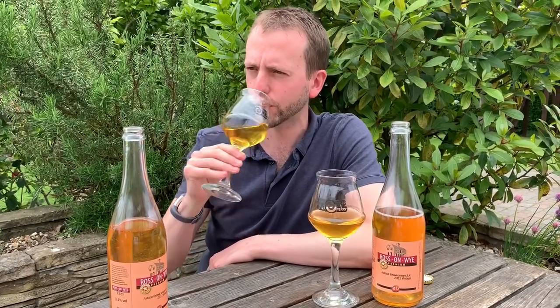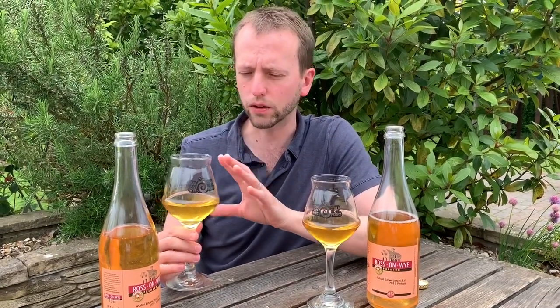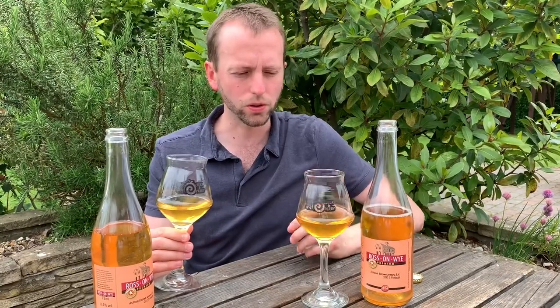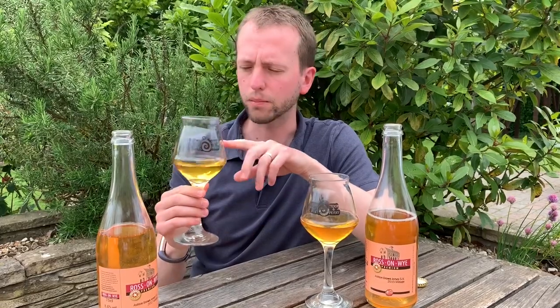Really different! As I said at the beginning, this one is two barrels together — one was in wood and one was in plastic, whereas the 2015 is one barrel that most of the time was in wood. There's definitely less influence from the wooden barrel on this, so there's not so much of the smokiness. It does feel like there's much more acidity and it's juicier. It's a mellow smoke, nice sweetness to it — but not sugar. It gives you a feel of sweetness in the mouth. This one: brighter, a bit more acidity.